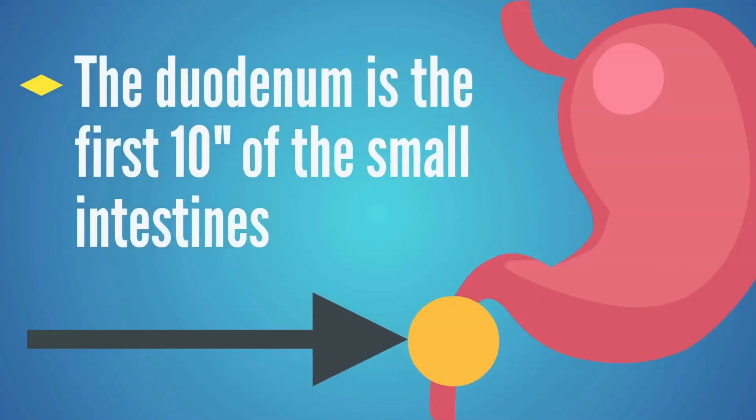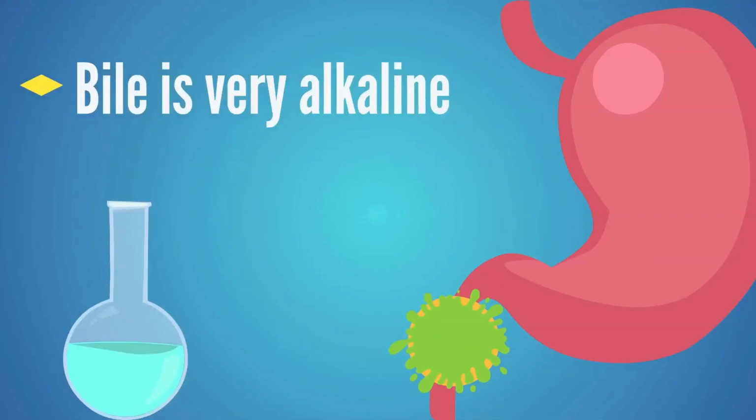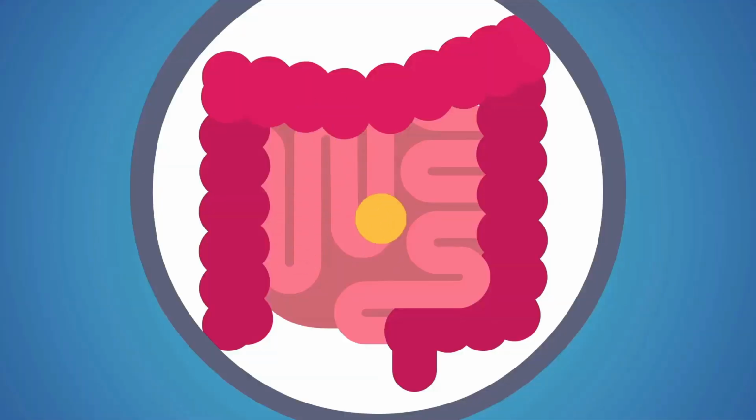And when the acidic food leaves the stomach and goes into the duodenum, which is the first 10 inches of the small intestine, that's when the gallbladder squirts this alkaline bile down onto the acidic product that left the stomach, and it helps to neutralize those acids. So if bile is not flowing correctly, those acids don't get neutralized, and they continue to move through the intestinal tract in their acidic state. Now, the stomach was made to hold those acids, but the intestinal tract is not. So if it continues to move through that intestinal tract in its acidic state because it didn't get neutralized by alkaline bile, then it's going to start burning up the intestinal lining.